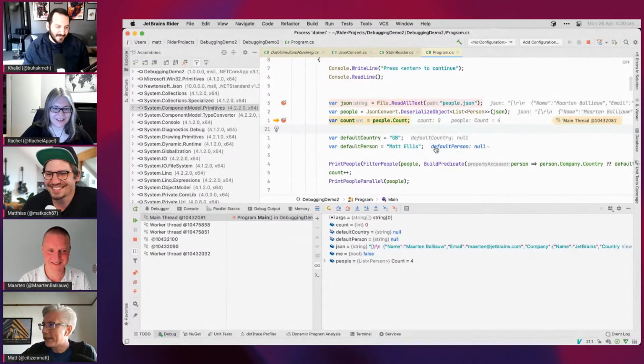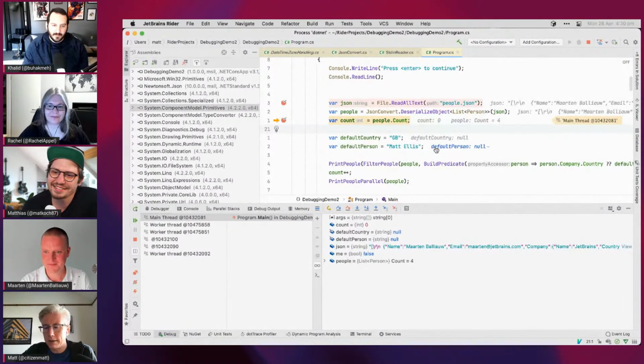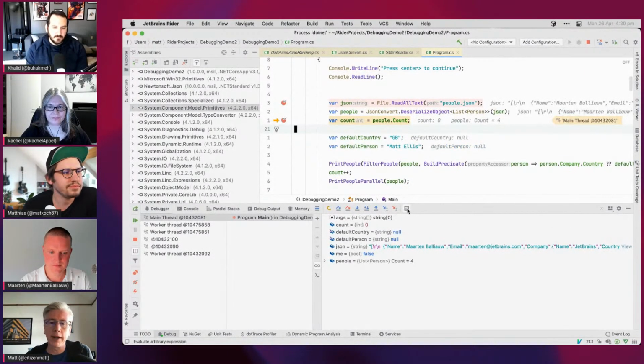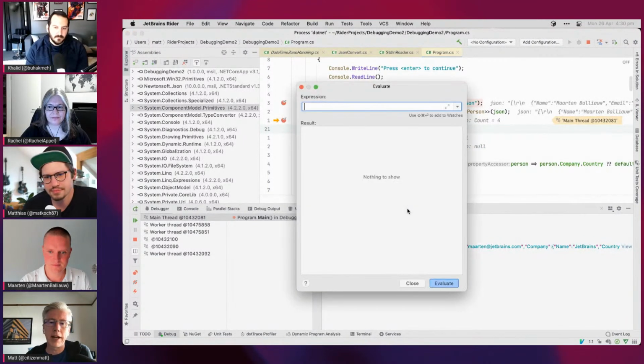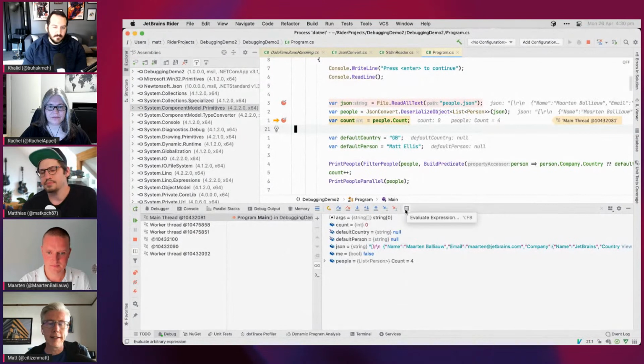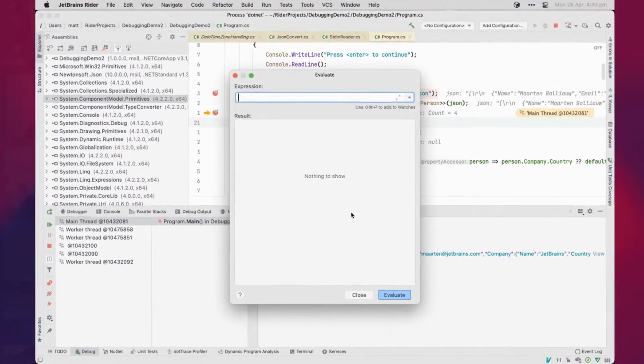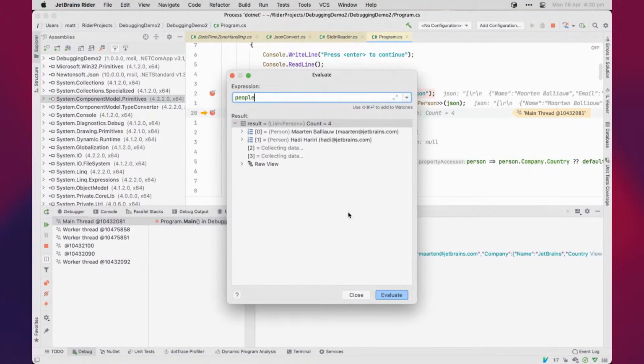We got asked a question a little bit earlier about showing some of the evaluation options we've got. These features aren't particularly new, but we can evaluate items here. We've got an evaluate expression dialog, which you can just type into. If you hover over that, you get to see the keyboard shortcut. That's the crazy Mac symbol for Alt. So Alt F8 would open that, and then I can type something like people, and it will evaluate it, or I can do people.count and I get code completion.